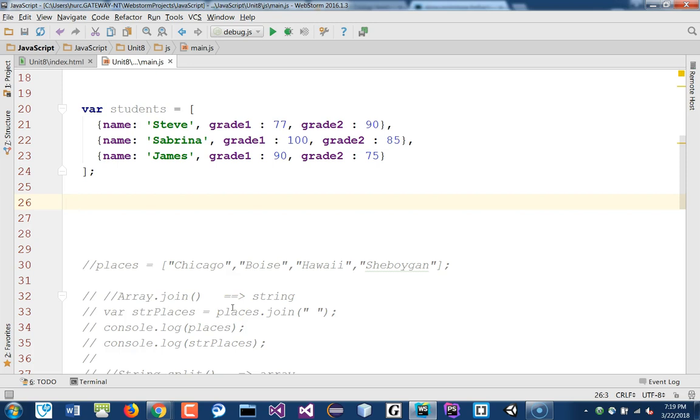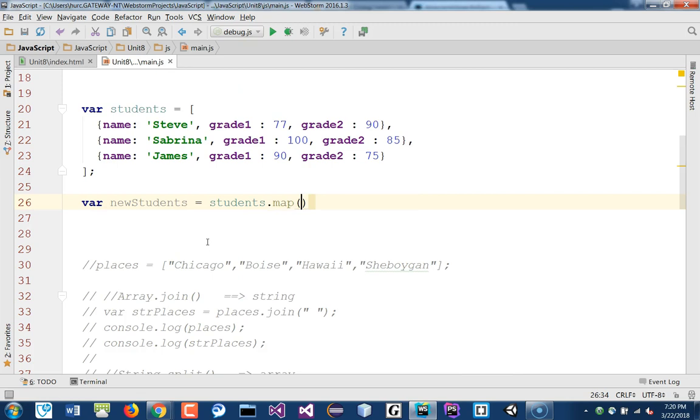First, we want to return a new array. So we'll just say new students, or a new array, doesn't matter what you call it. Maybe a new list. So it's going to be the students map.